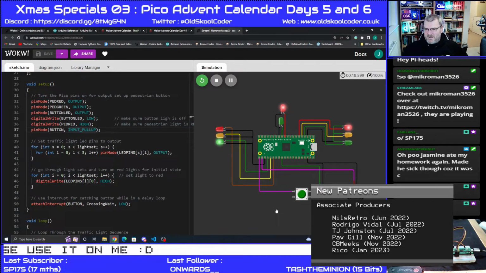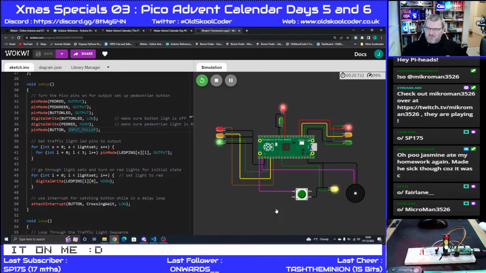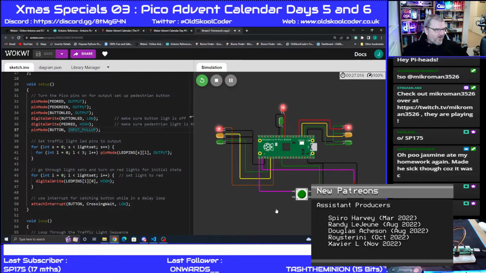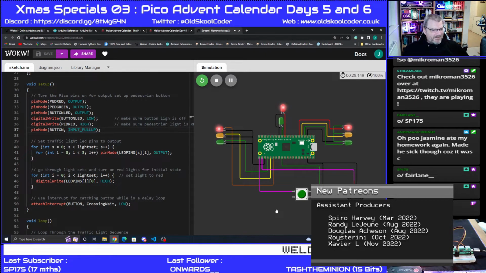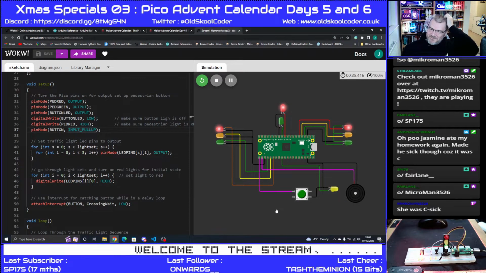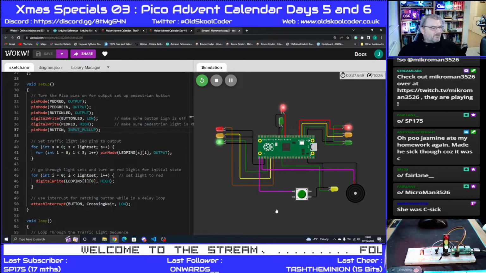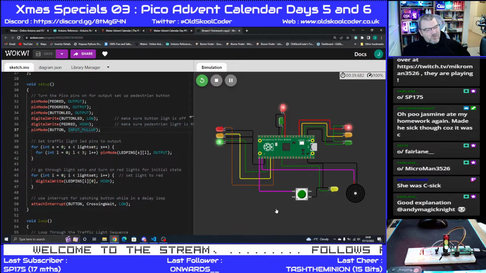We get the indicator that says the button's been pressed. And he had to be clever. Put a beeper in it. But it's not a Pelican Crossing.